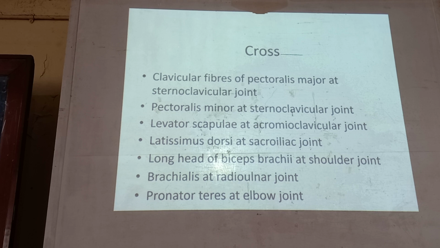See, yes, no, yes. In other words, you will need to understand the meaning of the word cross. Only then will you understand whether they cross or they don't cross. When you are talking about crossing versus not crossing, all you have to know is the attachments of the muscles. Don't bother about fine attachments. Just know the modes of attachment.